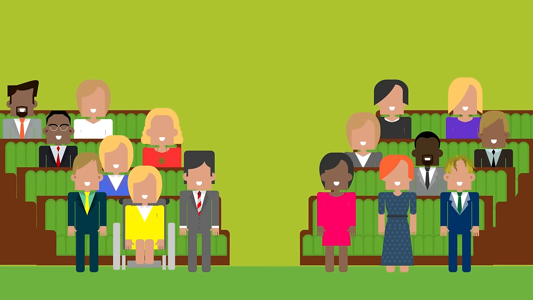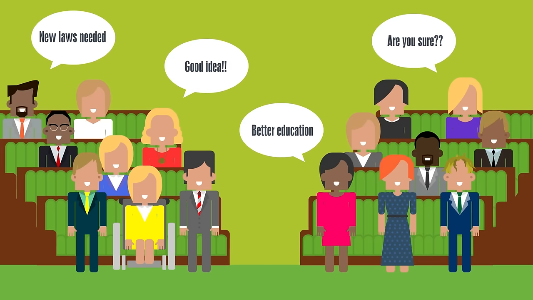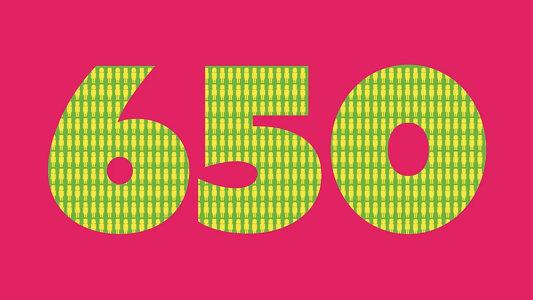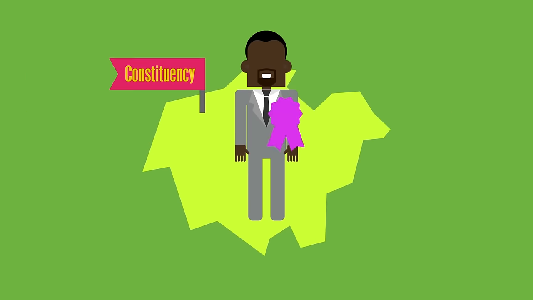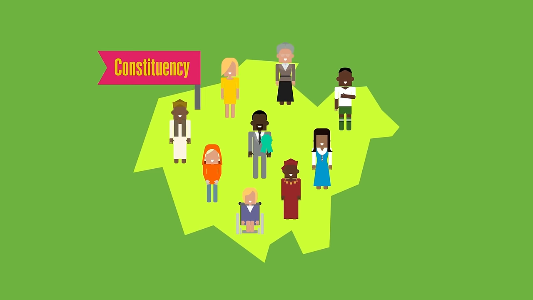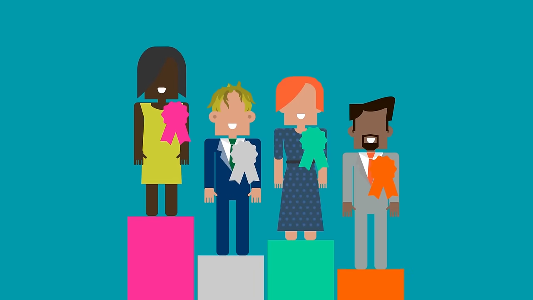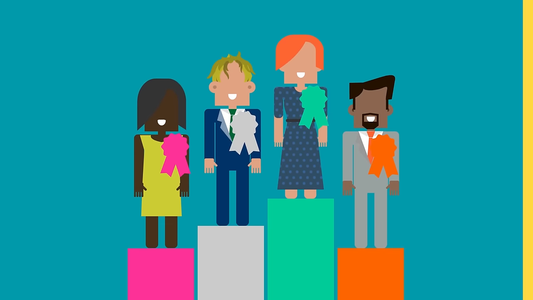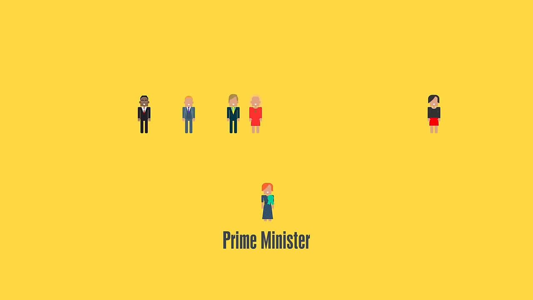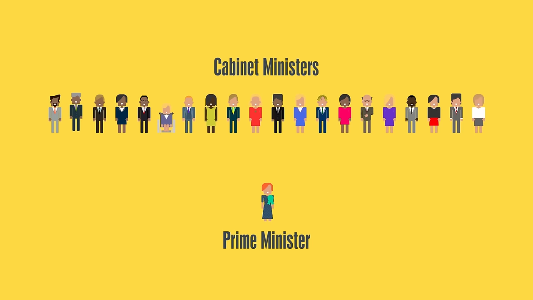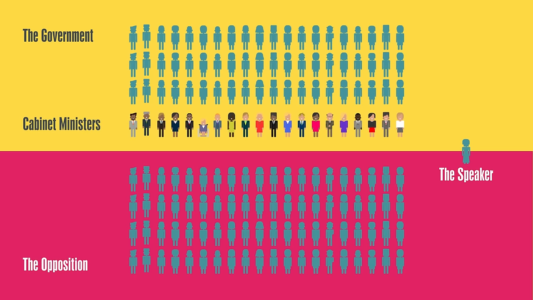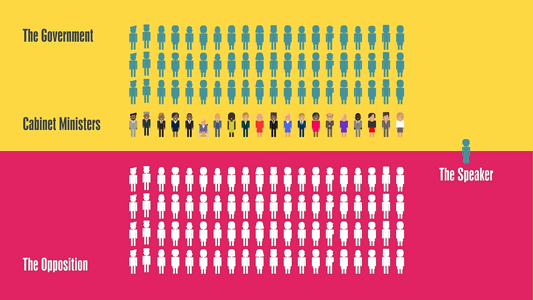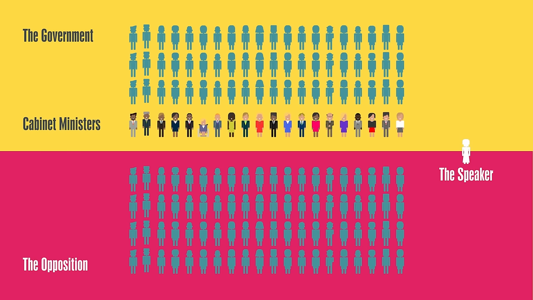The House of Commons is the elected chamber of Parliament. It debates big issues, proposes laws, amends existing ones and challenges the government's work. There are 650 members of Parliament, or MPs, who each represent a constituency in the UK. They belong to either a political party or are independent, and are elected by constituents of the area they want to represent. The leader of the party that has the most MPs elected after a general election becomes the Prime Minister and heads up the government. They choose a cabinet made up of 20 senior ministers, who coordinate each government department's work. Parties not in power are called the opposition. MPs from the opposition and government question the government on policy and proposed laws. The Speaker keeps the House in order by chairing these debates.